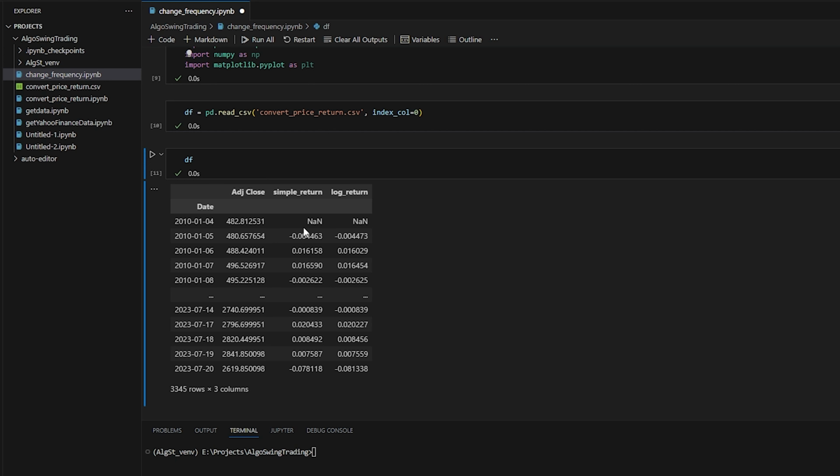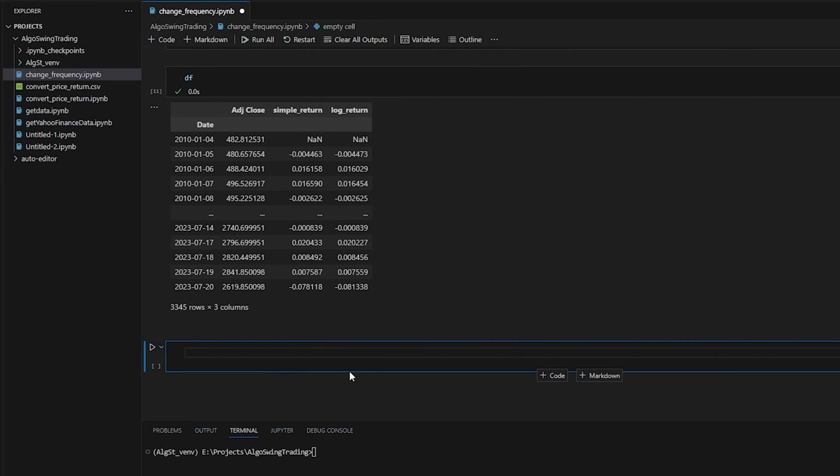Now what we will be doing is creating a realized volatility. Realized volatility is basically the historical volatility of the stock, right? Whatever has happened in the past, that's the realized volatility of that particular stock in the history, the previous months or years.